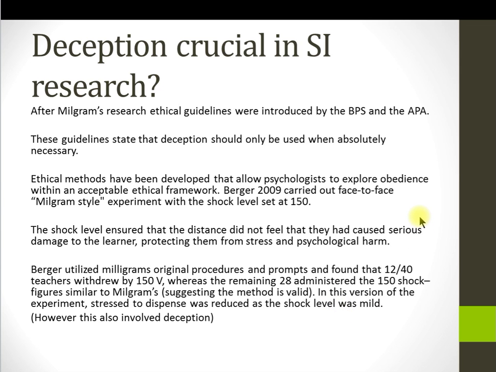Okay, deception. Is it actually crucial in social influence research? Ethical guidelines say you need to avoid it, and some psychologists have tried to develop an ethical framework to investigate obedience. So Burger in 2009 carried out face-to-face Milgram-style experiments with the shock level set at 150. This means that it's not going to cause any permanent harm.